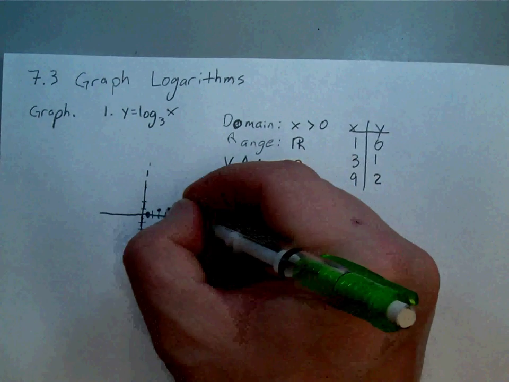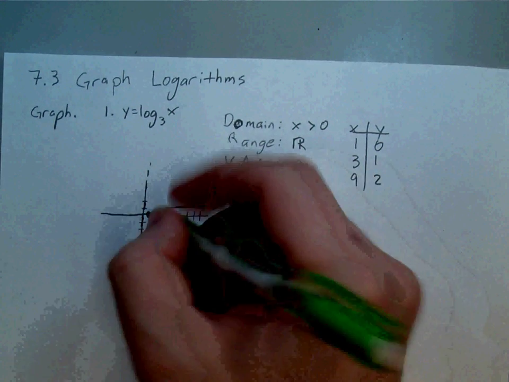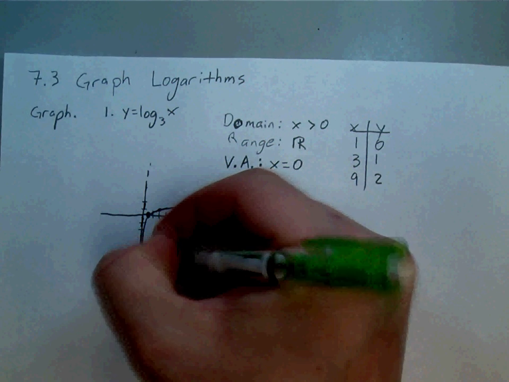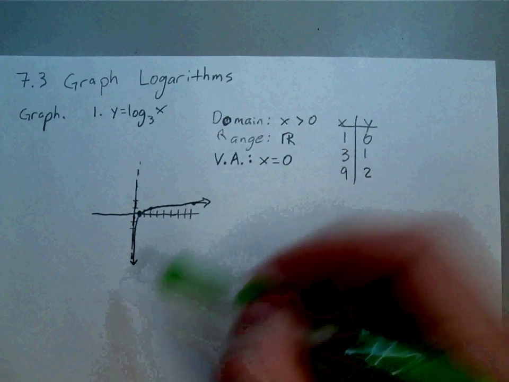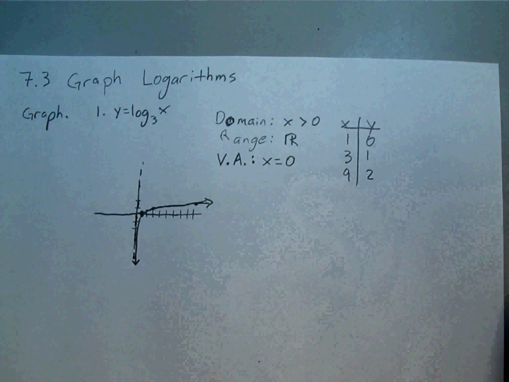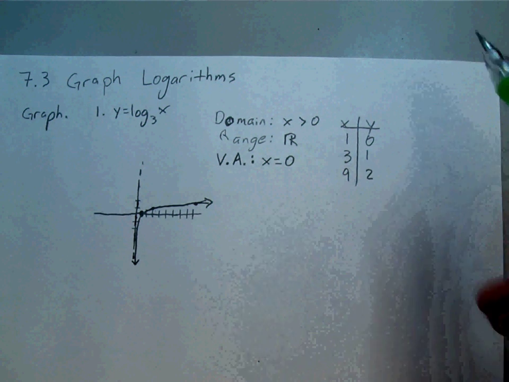So as I connect the dots, it's probably a little too steep there. As I get closer to that asymptote, you can't touch it and can't cross it, but you get closer and closer. And it's going to go down forever. And because it's going down forever, that's how I know the domain is all reals. It goes down forever, and this one goes up forever. It just takes a long time to get there. So that's what our graph looks like.